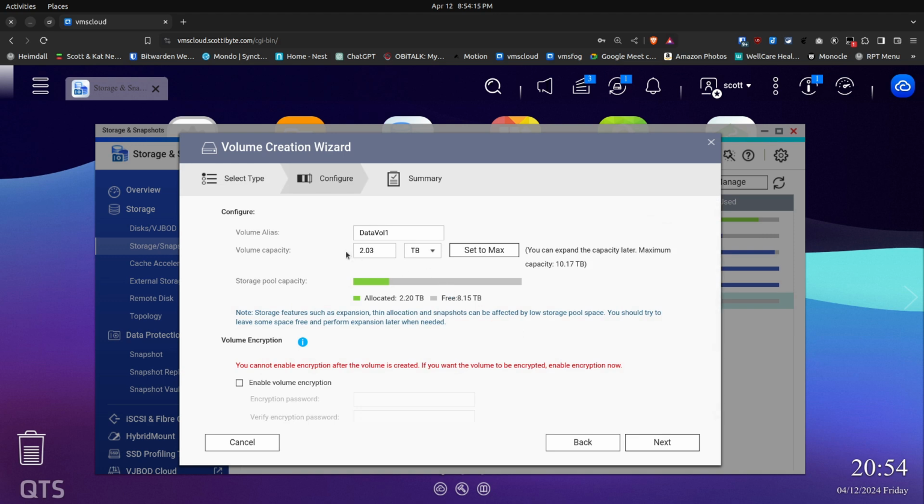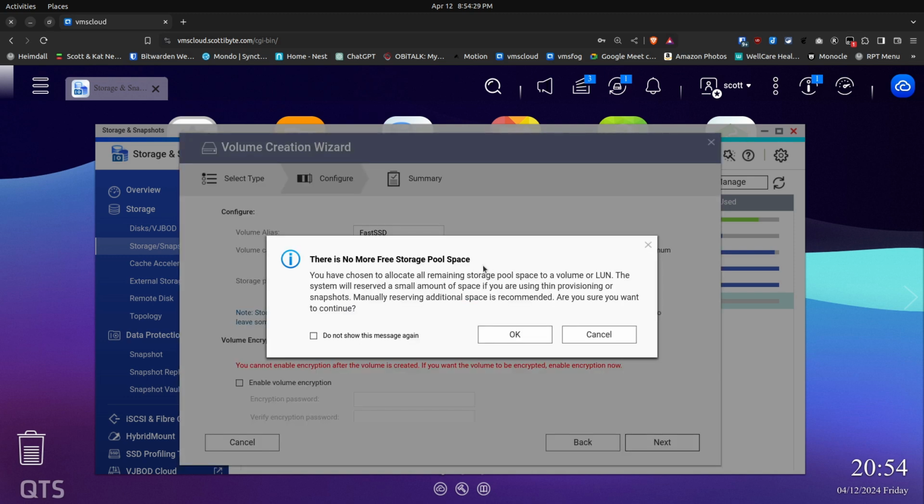And then we have the volume alias. I'm going to go ahead and create a volume alias of fast SSD. And then I'm going to go ahead and set the volume capacity to max. And so this will use all the space on that particular storage pool, but I'm not worried about that because of the fact that the storage pool does not have a threshold set on it.